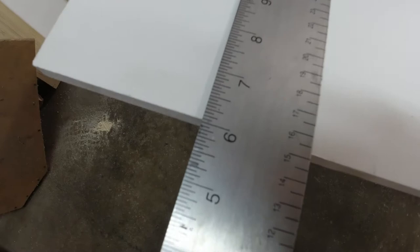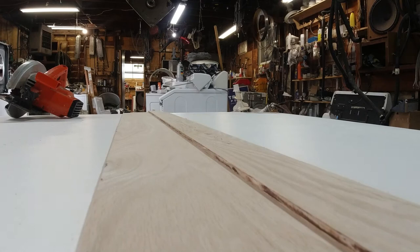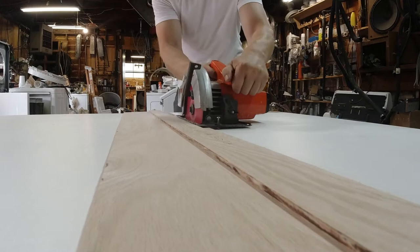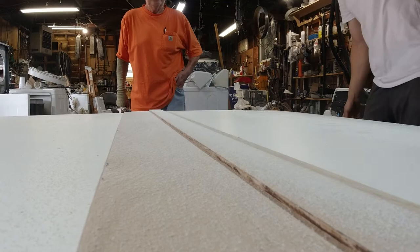You want to clamp it down, measure from the very end of your guide, make sure it's flush against it to the end of the piece, and note where it's at. Then make sure on the right side it's the same. You may find yourself adjusting the clamps very minutely if you want nice straight cuts. I'm not a carpenter — I only built one PVC enclosure before this and it sucked. This one came out a lot better.